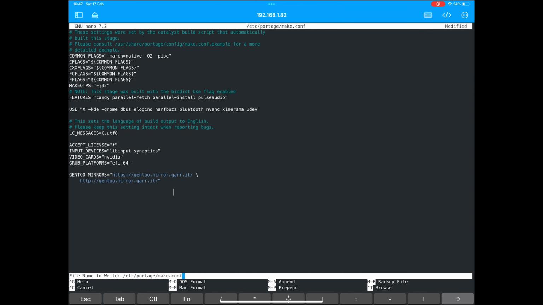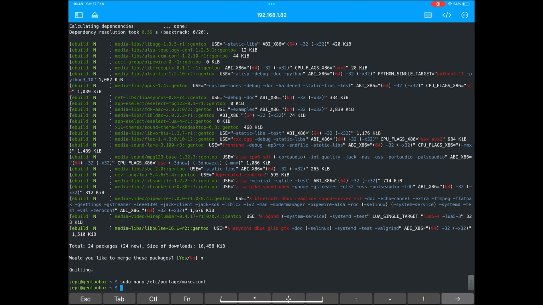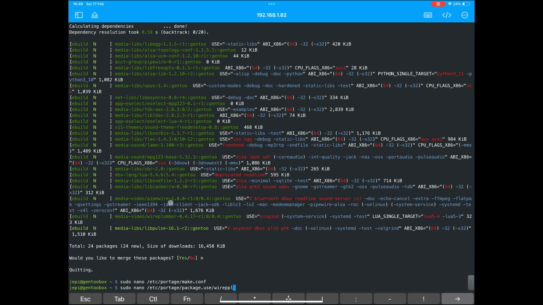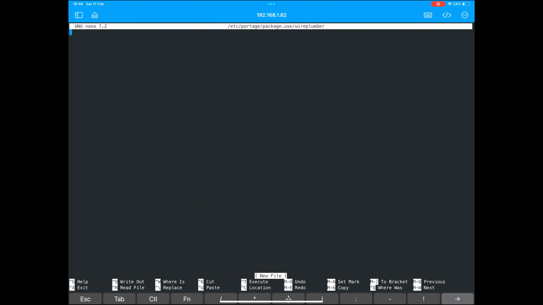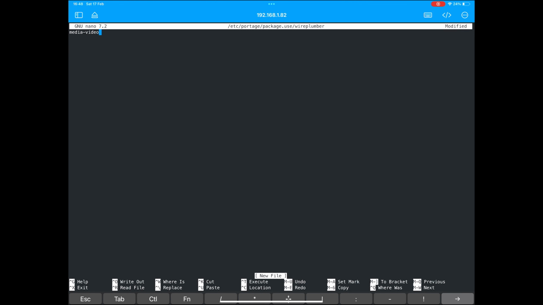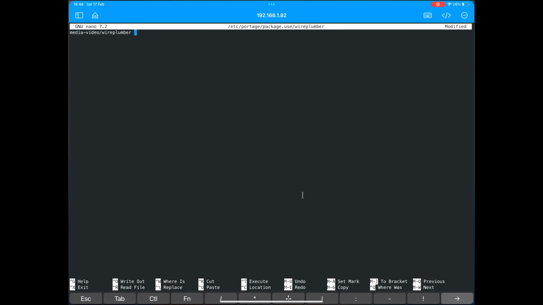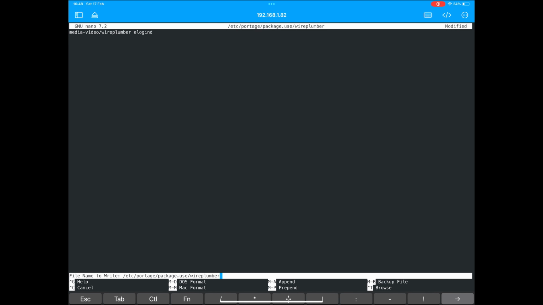So here we can say Ctrl O to save, Ctrl X, and with sudo nano /etc/portage/package.use, instead of pipewire, it's wireplumber, media-video/wireplumber, and we have to add elogind. Ctrl O, Ctrl X.